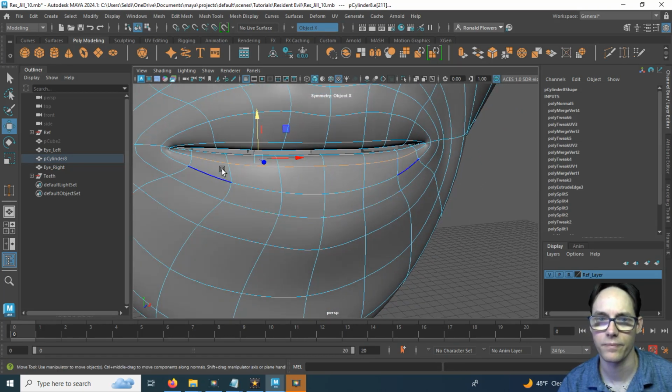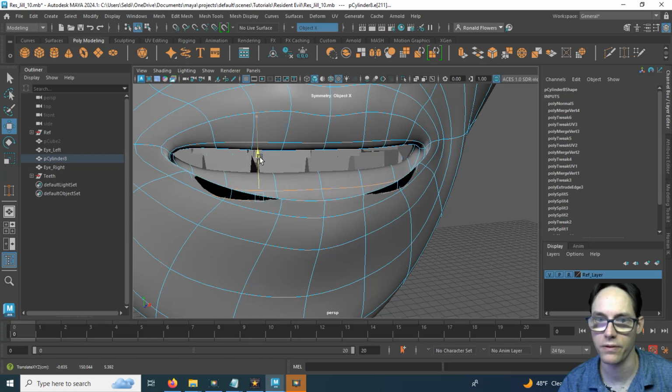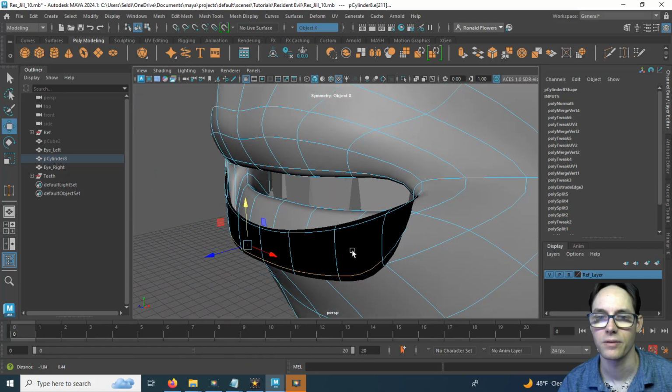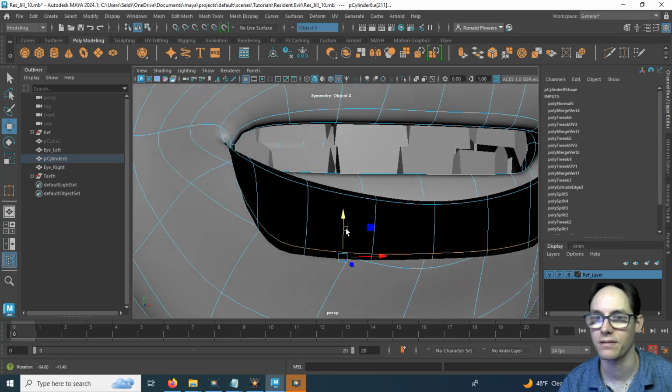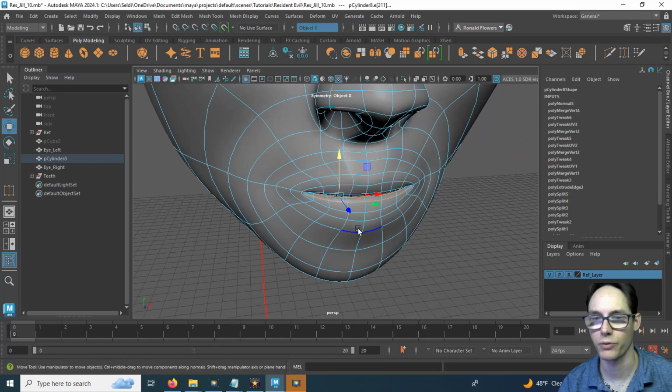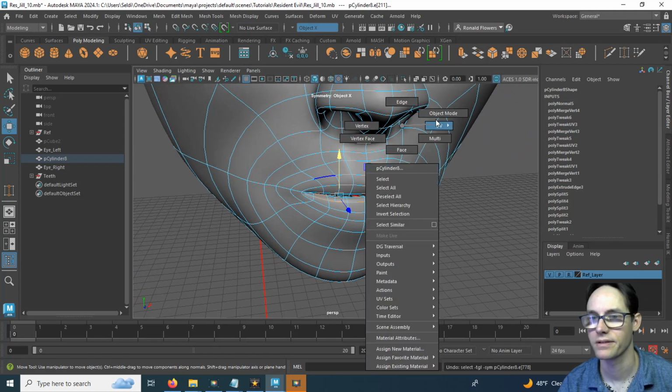And I grab these. If I were to move those down, I can look inside the mouth. A little bit inside out, that's fine. But we can see the teeth. Yeah. Put that back. Leave her beautiful smile the way it is.